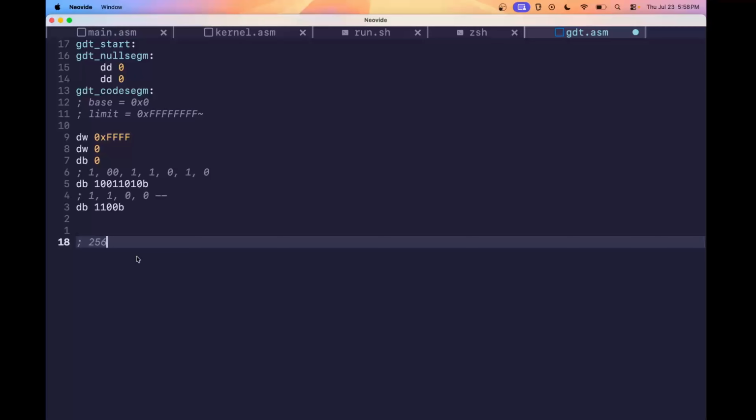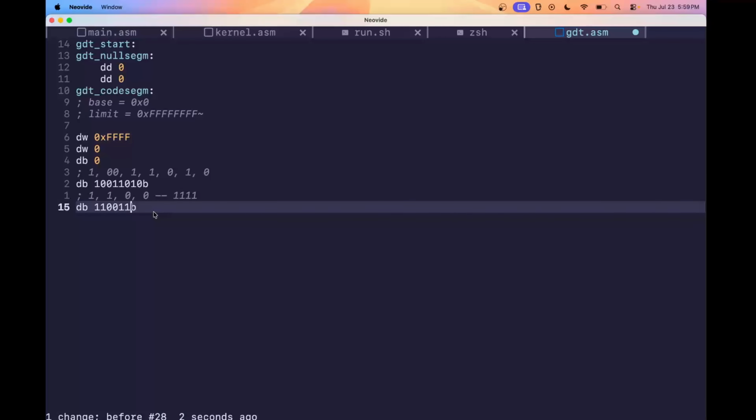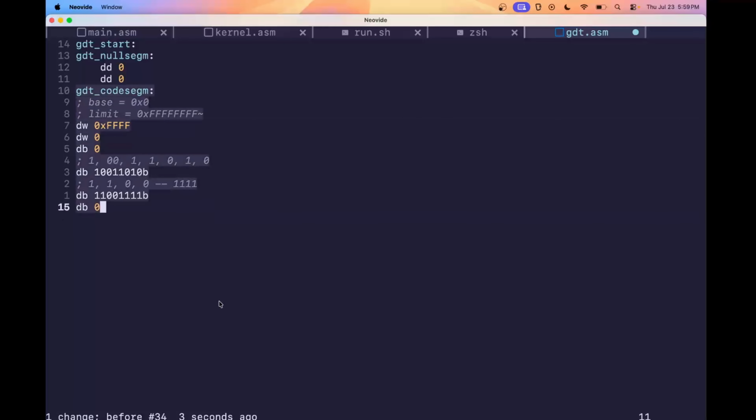Maybe 256, I actually forgot. And we're in a base 2 system, binary is base 2, I believe. So it would just be a bunch of 1s. I don't know how many that is. So the last bits must be 1 1 1 1, just 4 1s. And then we can just add that combination at the end. There you go. And then we just have 8 bits of base, so 1 byte of the base, which is just 0. So that is a code segment.